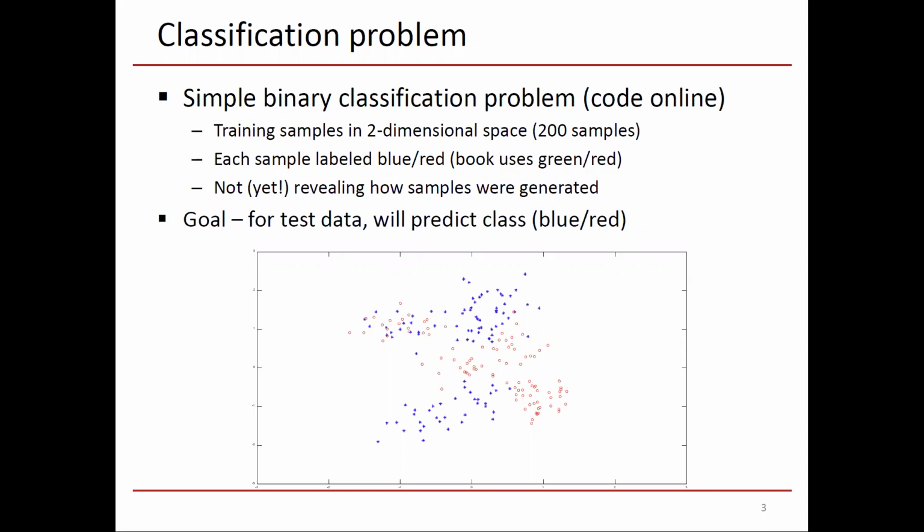And in the training data, you get to see for each of these places, as we're illustrating in the 2D plane, whether they're red or blue. And note that the red ones are circles, the blue ones are asterisks. And when there are going to be test data, you're trying to predict whether they'll be red or blue. So the goal is to predict the class, to classify.